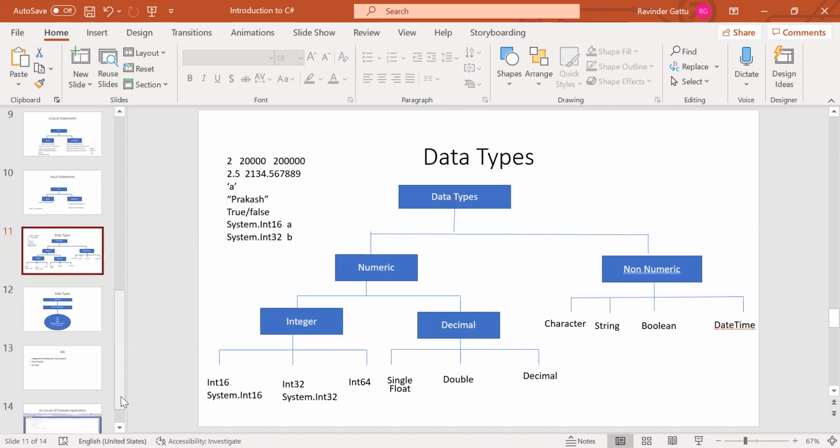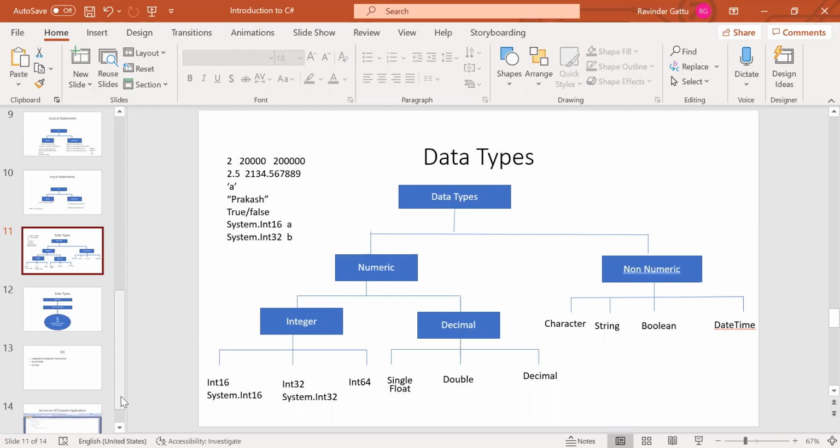You cannot just blindly go and define the variables. Whenever you need to design something, you should question them: what kind of data is going to come? Which is the employee number? When it comes to employee number, it contains numbers, so it has to be considered as an integer. If it is a name, yes, name will have a collection of characters, so that should be taken as a string.